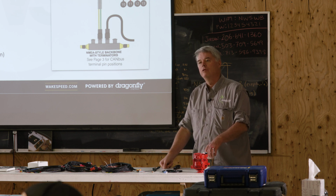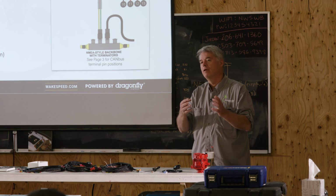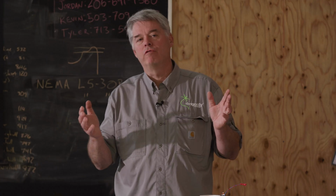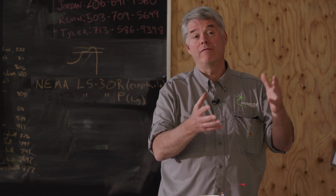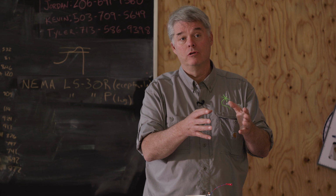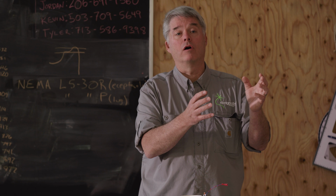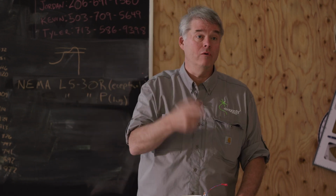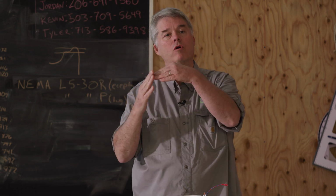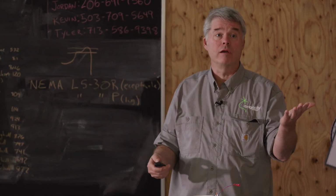Whitespace, and we will cover this in greater detail tomorrow, is the ability to tailor how hard you drive the alternator based on RPMs. So if you've got a small engine with a big alternator, it is going to struggle to drive that alternator at idle, at low RPMs. So whitespace lets you say, when you're at lower RPMs, don't drive the alternator hard. You can create a curve. It's good for the low end, and it's good for planing to make sure you don't overload. It's also good for getting up on step for planing boats. There's a lot of really good uses for it. But we need to know the RPMs.